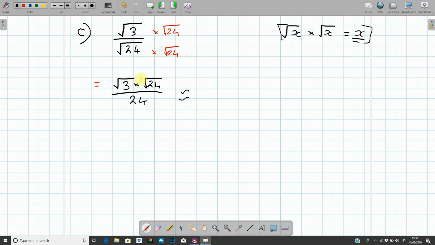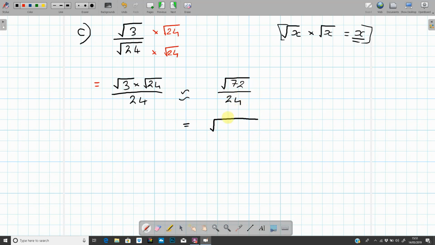Now, if we simplify the top line, when you multiply surds, you don't have to have them the same. It's just going to be 24 times 3, which will give you the square root of 72 divided by 24. Now, we have to simplify the square root of 72 because that is a surd. We need two numbers that will multiply to give you 72. There are a few combinations that you can use. However, we want to get the simplest number possible as the surd.